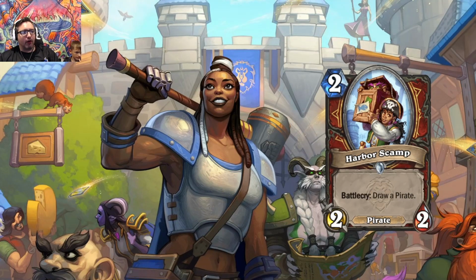Last but not least, Harbor Scamp. 2-cost 2/2 pirate, Battlecry: draw a pirate. This is exactly the type of card that you want in your Juggernaut deck. It's not discovering a pirate, it's drawing a pirate, so you're getting the ones in your deck. It is understated. It's never going to help you fight for the board the way that you need it to, but it is helping you chug through your quest line, which is something that you probably want to do to get that Juggernaut online early. And at the very least, it's drawing another card, and it's powering up your Shiver Their Timbers.